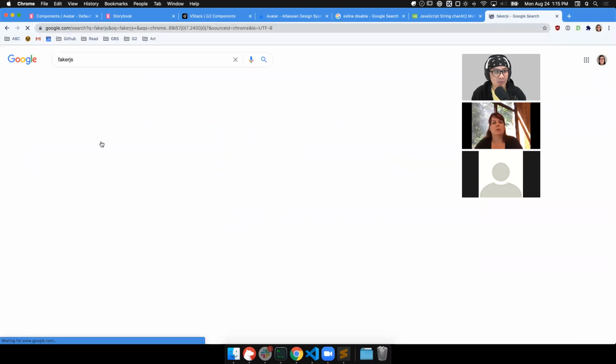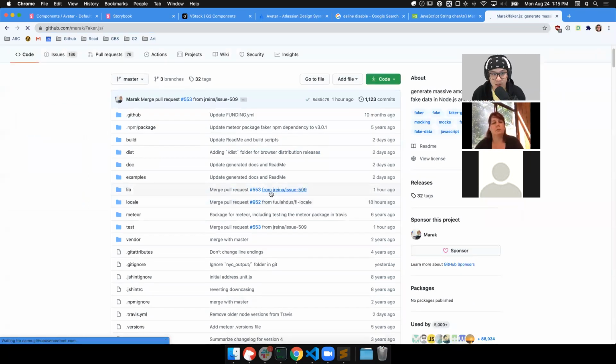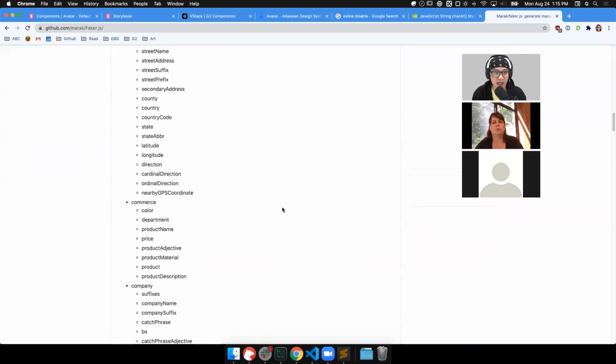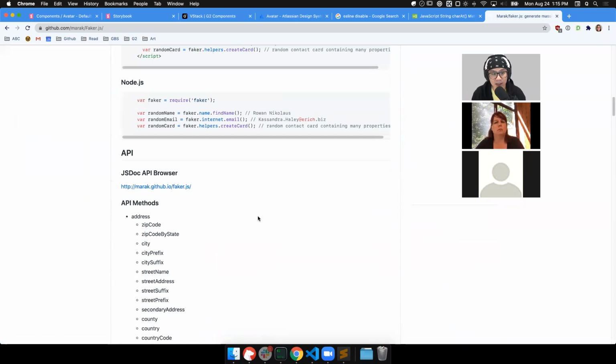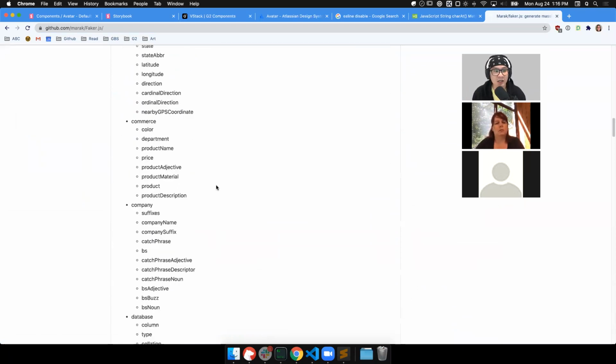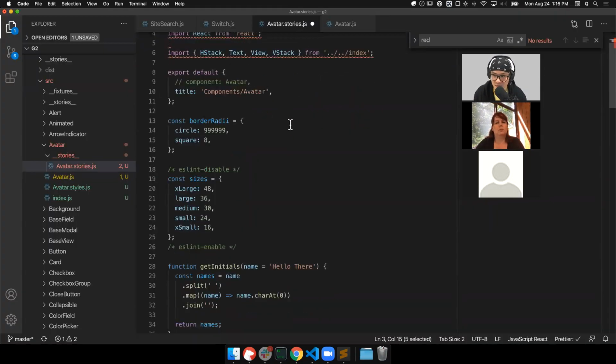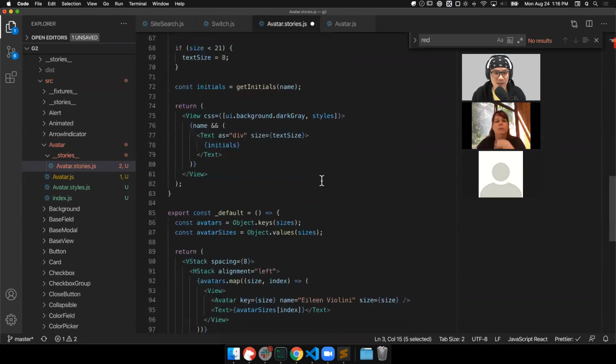Faker also exists in other languages, like PHP and so on. It can give you arbitrary random values for things like addresses, first names, and so on. This is wonderful because now we can use random names that it gives us to test against our avatar function to see if it's getting the name correctly.